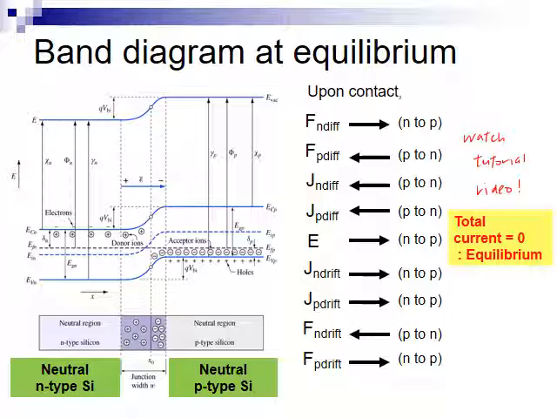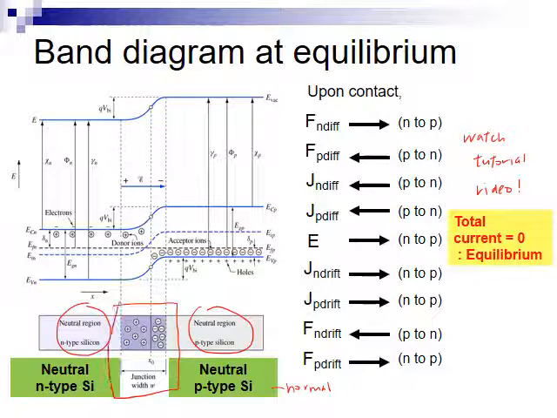Notice that the Venn diagram has regions of neutral N-type and P-type silicon regions on both sides, of which at these two regions, the characteristics are totally the same as a normal homogeneous semiconductor. An important region that we focus on when discussing the PN junction is in the middle, where we have the boundary of the N-type and P-type regions, or the region where the doping changes from N to P. This region is called junction, or transition region, or a few other names which will be discussed later.